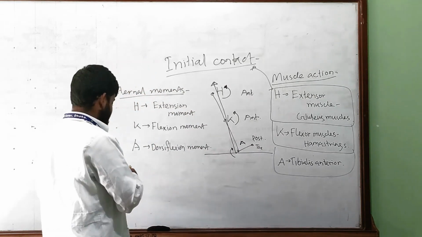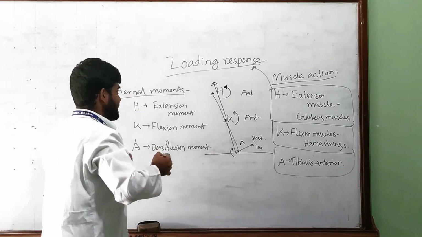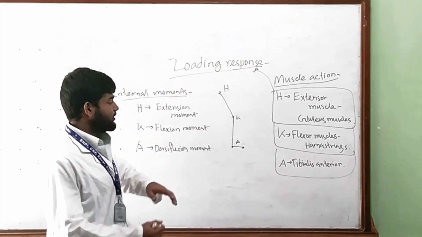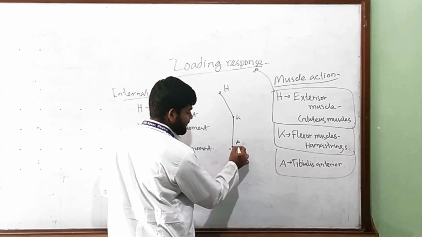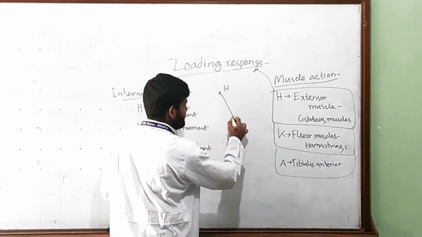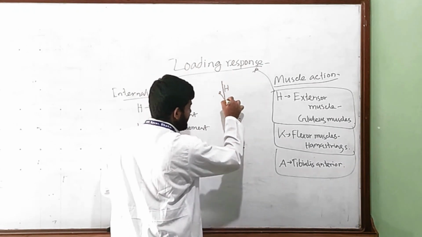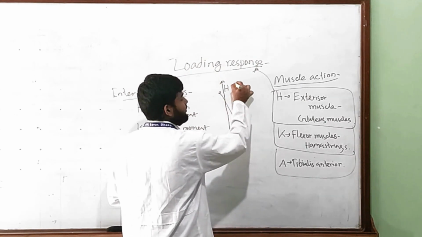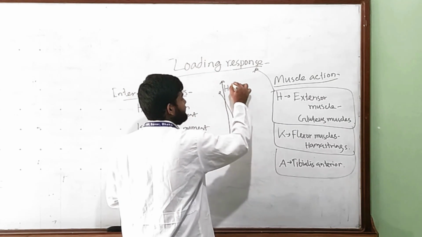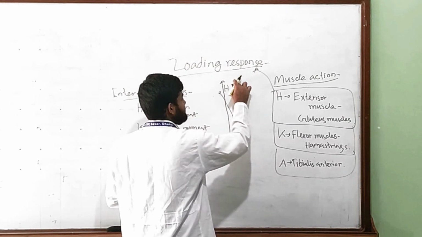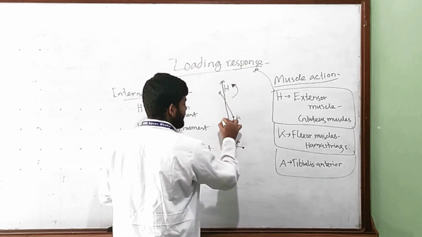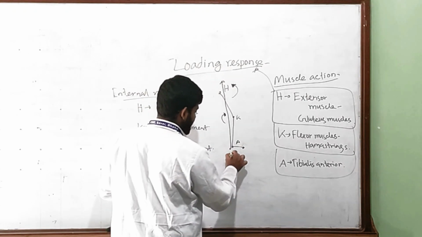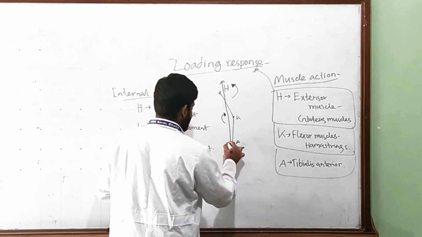Then let's move forward. We have loading response. For the loading response, our ground reaction force will go posteriorly from the ankle joint, posteriorly from the knee joint, and anteriorly from the hip joint. So this will look like this, and because of this, the same movement will be made on the hip joint. Then for the knee joint, we have the clockwise, and for the ankle joint, the same clockwise.